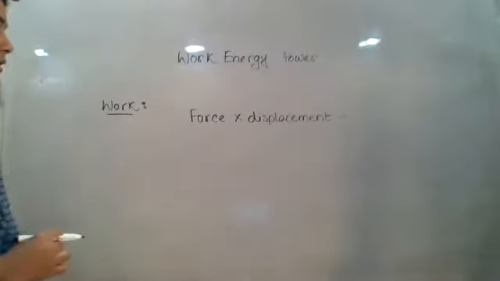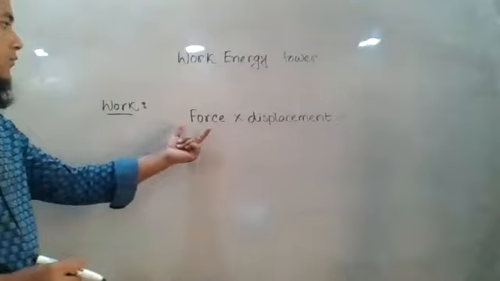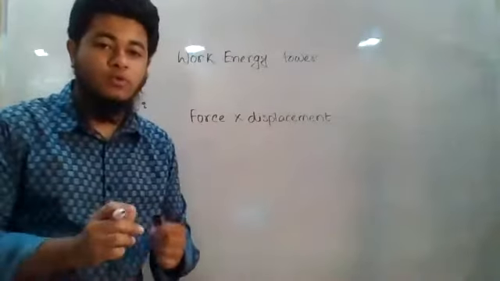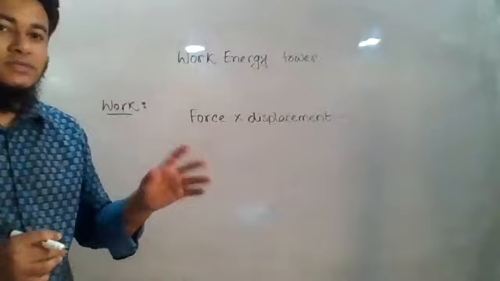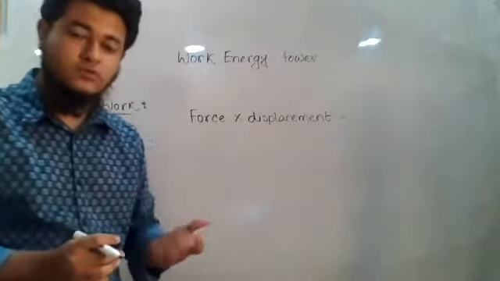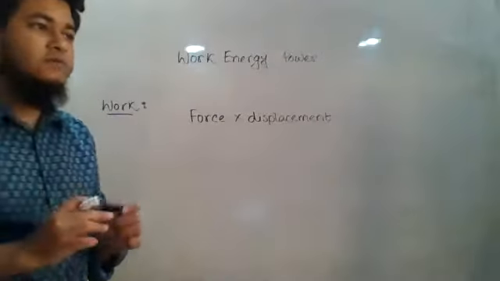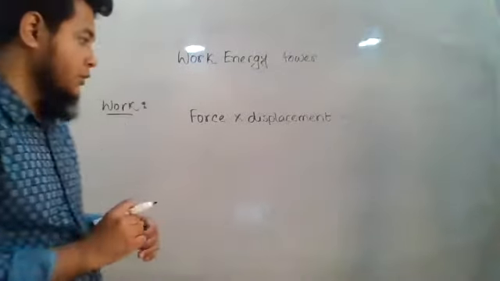Now we are going to take a deeper look into this. Force and displacement, both of them are actually vector quantities. We know that, right? Distance is a scalar quantity, but displacement is a vector quantity, and force is also a vector quantity. So definitely there will be some direction involved, right?